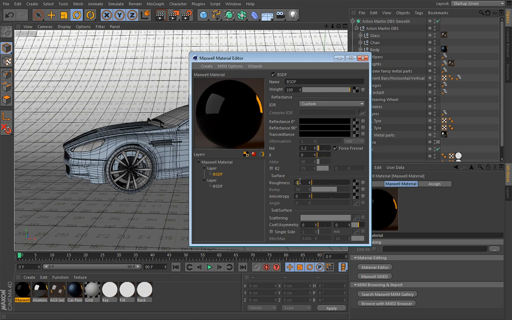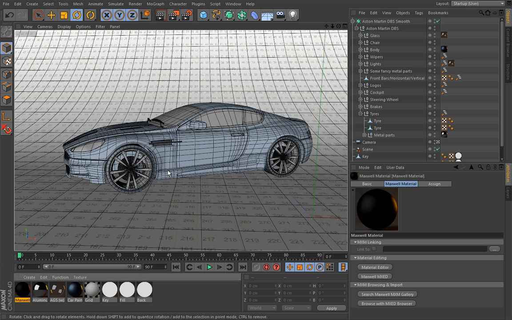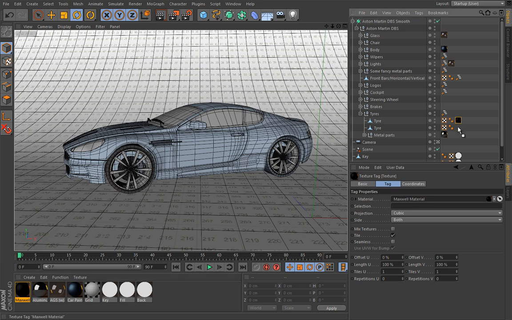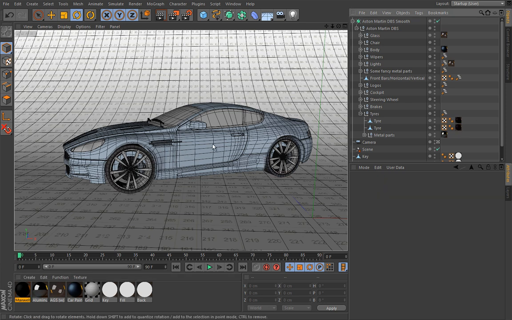So let's go maybe with 20, so it will appear a little bit like rubber, so maybe even 30. And let's say that this is okay, so we don't waste any more time. So I will apply this to tires, and that's it as far as the materials go.